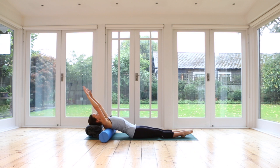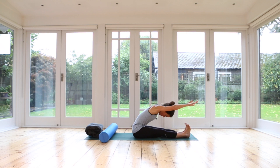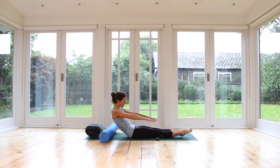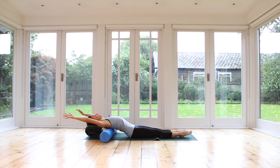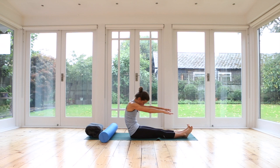Exhale, arms, head, chest — roll yourself up. Flex the feet, scoop the belly back and stretch forwards over the legs. And then rolling yourself all the way down. Reach out long through the toes — your body is really long. Inhale, two more times. Exhale, rolling up with control. Now if you find you're warming up and getting a little bit looser, you might catch your toes and draw yourself in a little bit more. And down we roll again, keeping it flowing. Exhale, arms, head, chest — roll it up, reaching over those legs. And roll all the way back down. This was our last one.